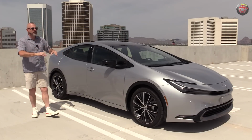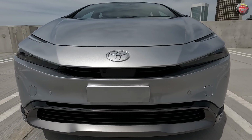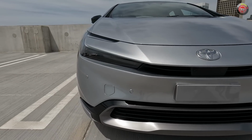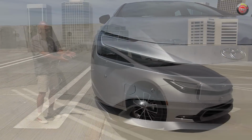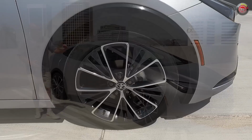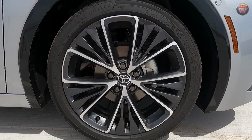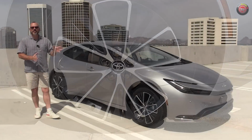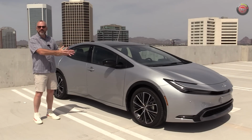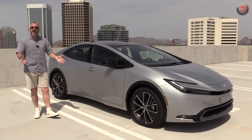And the face not only has all of the Toyota styling DNA that we've gotten used to, but it still carries a lot of the Prius DNA. Signature lighting all the way across, LED. It's got LED headlights. And coming around the corner, this particular trim grade, Limited, has 19-inch alloy wheels and some pretty low profile tires, a little bit wider, a little bit grippier for handling. If you go down into the LE trim grade, those tires are really dialed better for fuel economy. And that's why if you look at the different trim grades, the Limited like we have here is the lowest of the fuel economy. If you get the LE with the different tires, wheels, it has better fuel economy.